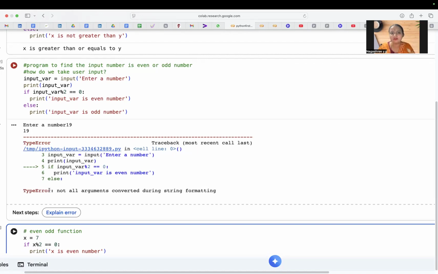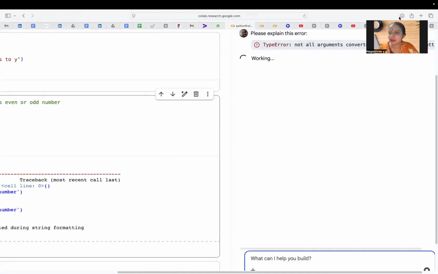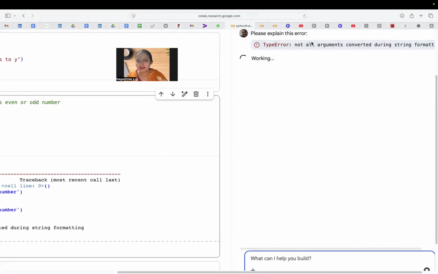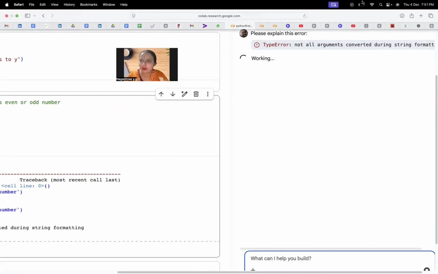You cannot add strings, I mean, you can with the concatenation operation, but other than concatenation, if in the middle of a mathematical operation you face a string or a special character, it's going to give you a TypeError. So let's just explain the error. You can take the help of Gemini to understand what kind of error it is.